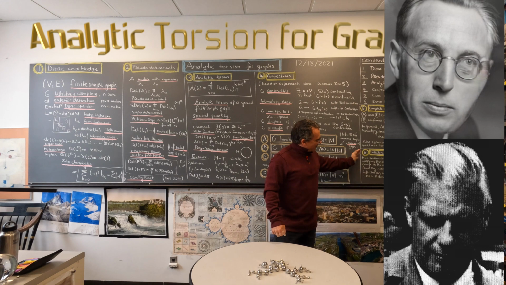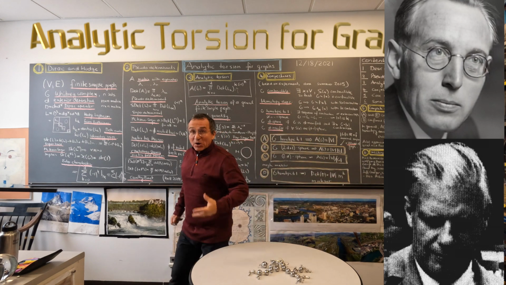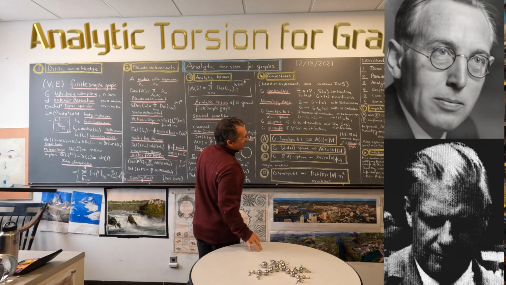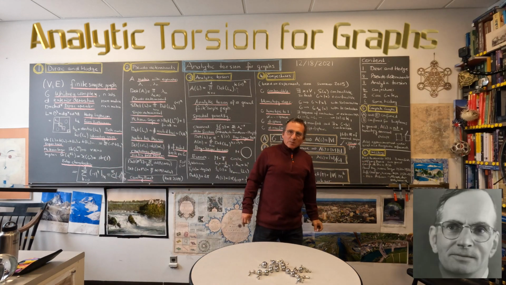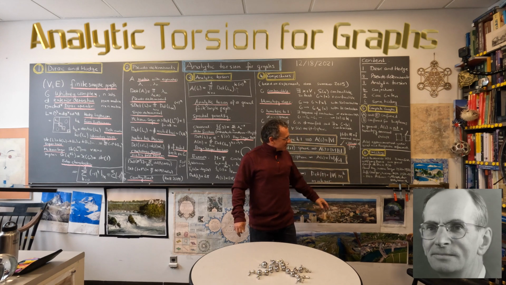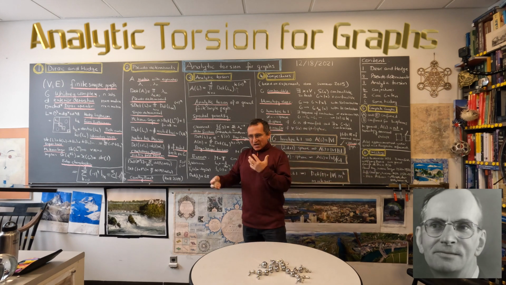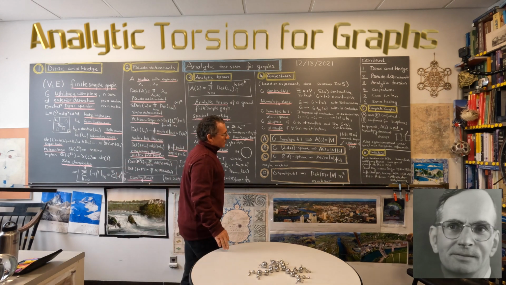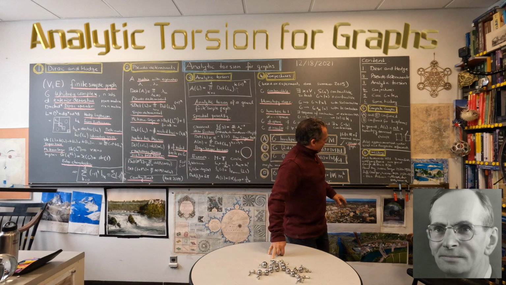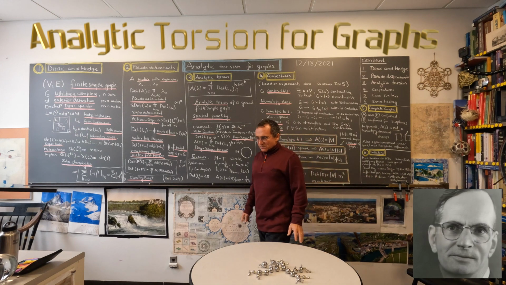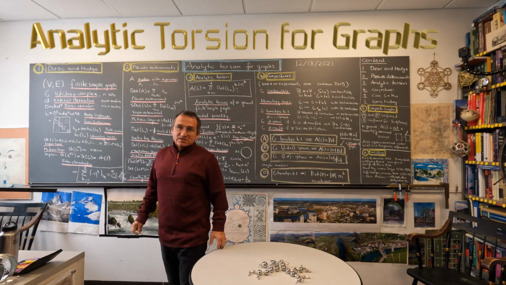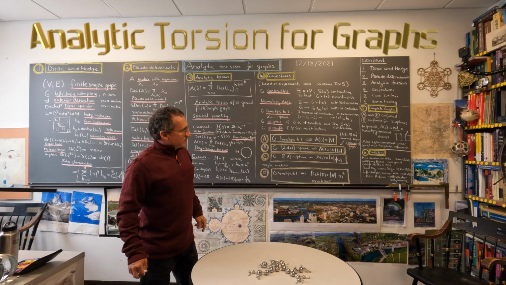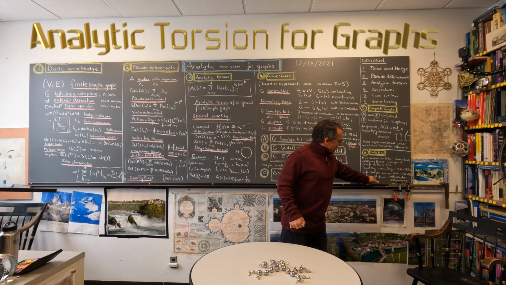And just here is a little bit of history. So that was first done in the 30s. Reidemeister and his student Franz, and then in Switzerland Georges de Rham, Ray and Singer in the 70s. Cheeger and Müller have then shown that two different notions, Reidemeister torsion and analytic torsion, are the same. And it was also used in the context of three-manifolds or of knots. So Reidemeister torsion is also appearing in knot theory. That was something done in the 60s.